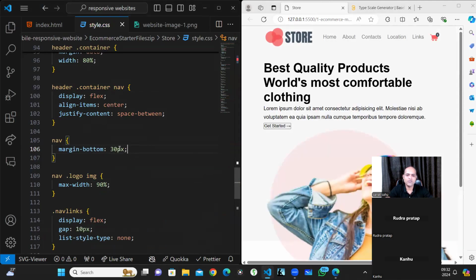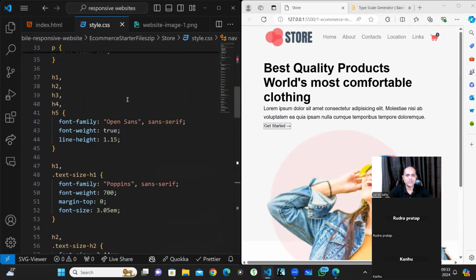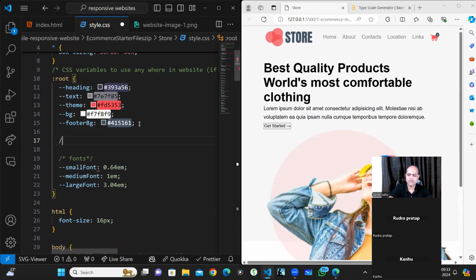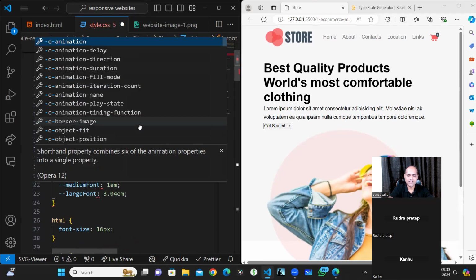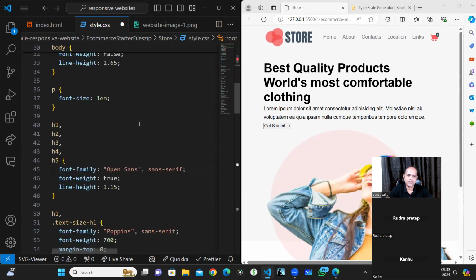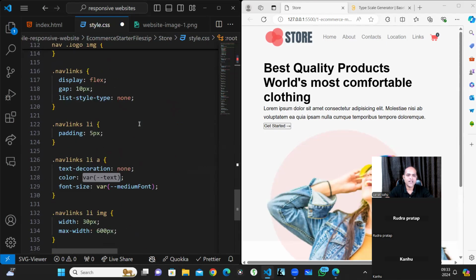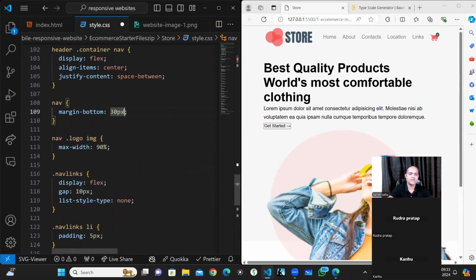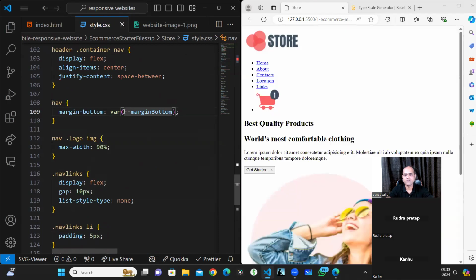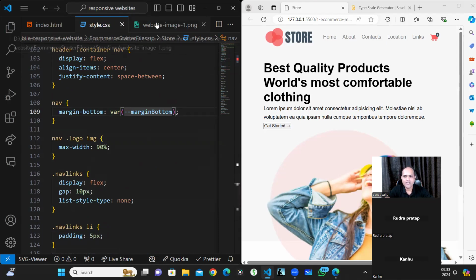Okay. Now what we'll do is that we will create a variable over here so that we can use it multiple times. So I'll just write here something called dimensions. This dimensions is for all these margin, padding and everything. So I'll just write here margin bottom, I'll write it 30 pixel. They are all ad hoc, so based on your use case only, you can do it. So where I've written over here, now I can do something like this, dash margin bottom. No change at all. Right. Now let's see next what is there.